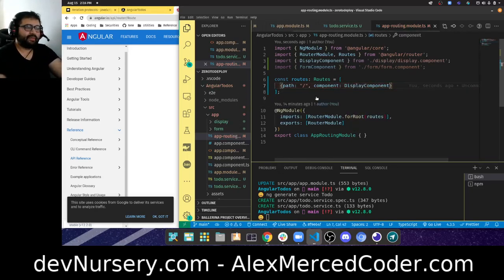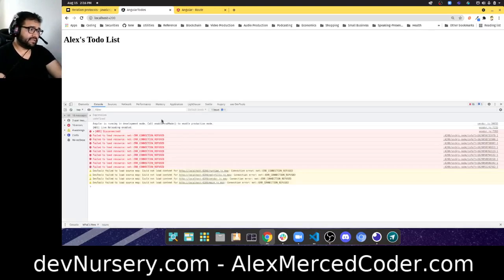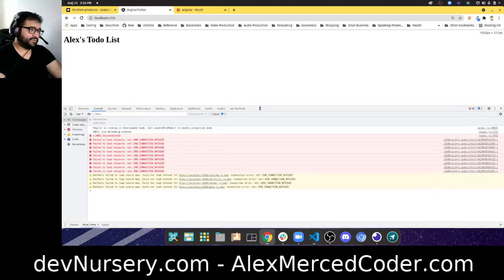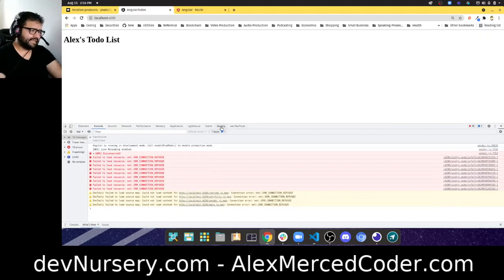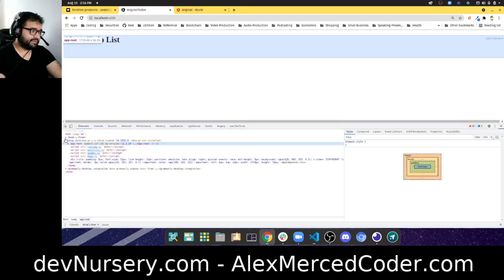Okay, so now when we're on the main page, I should see display component, which means I should see some text now. No. Let me open up my DevTools just in case there's any output there that's useful. I think this Augury thing is going to be the Angular DevTools, so router outlet, app component.